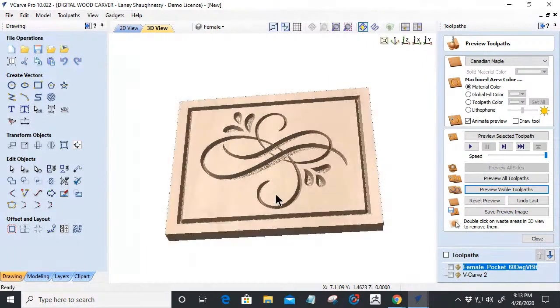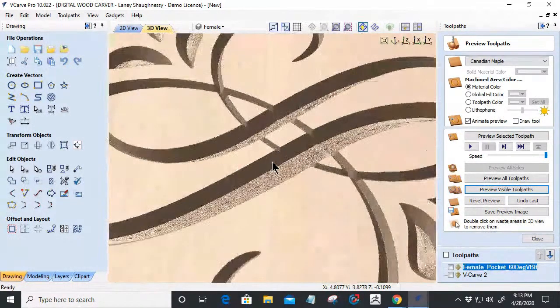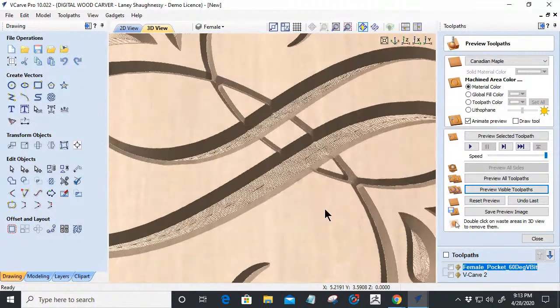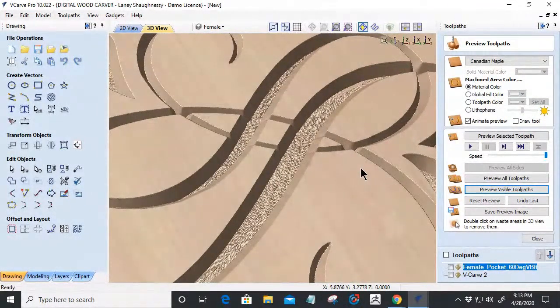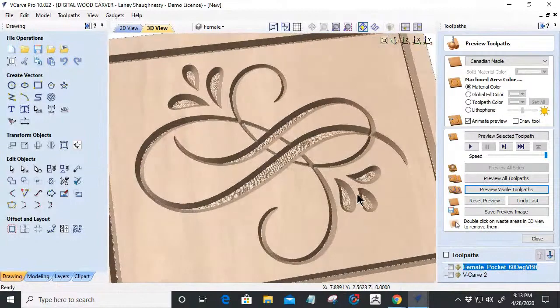And that 0.2 is the depth that we're limiting it to. It doesn't need to go any further than that. But 0.2 is going to be our magic number. That's the number we're going to hit with our male. All right, and so we got our female here.